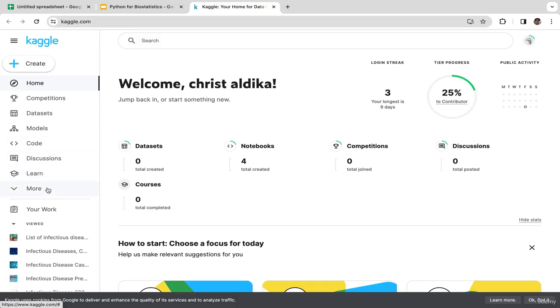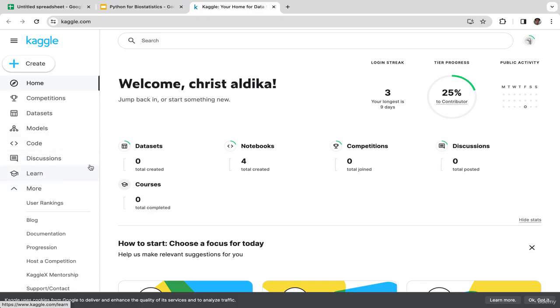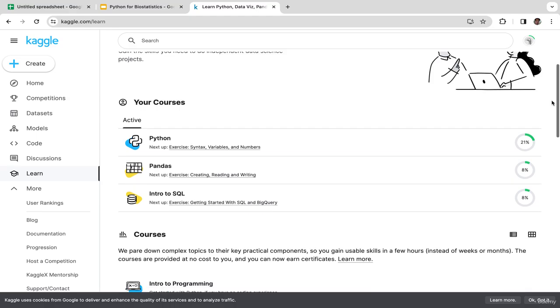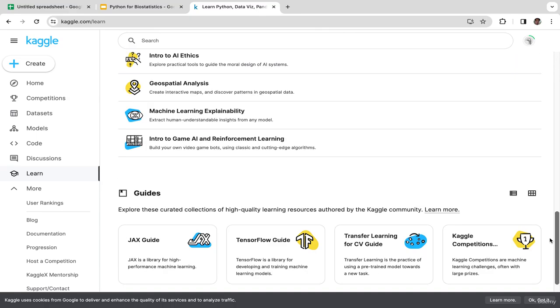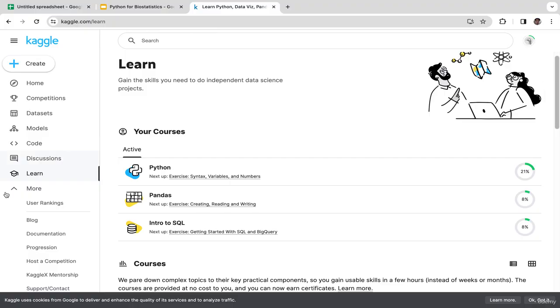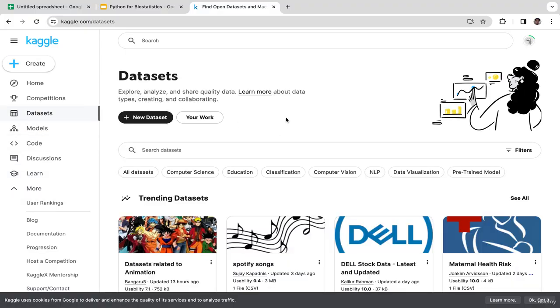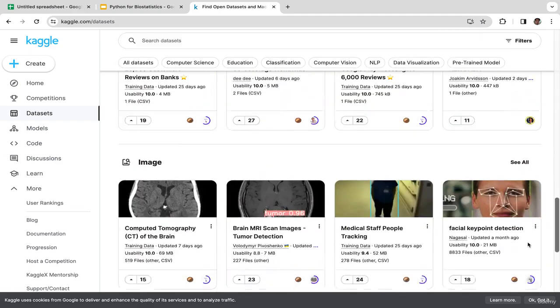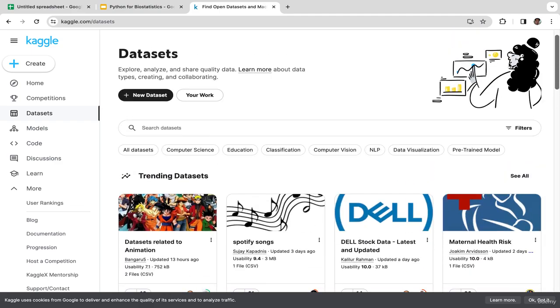All right, so if you go to learn, as you guys can see, there are many courses available. All of these courses are completely free, so you can feel free to explore these courses. But now we're going to be concentrating on the dataset. So just click on datasets. All right, as you guys can see, there are many different datasets here. You can filter the dataset based on its category.